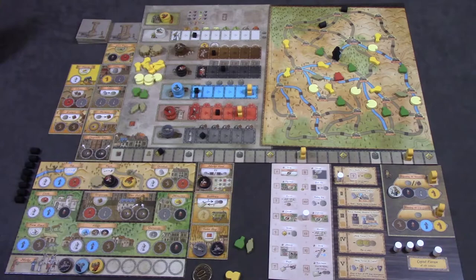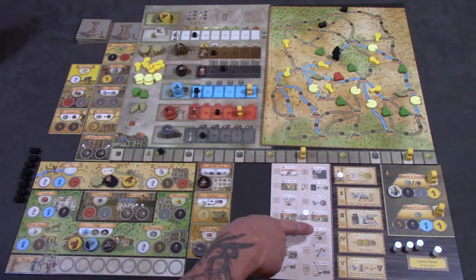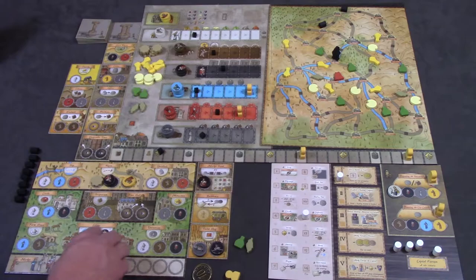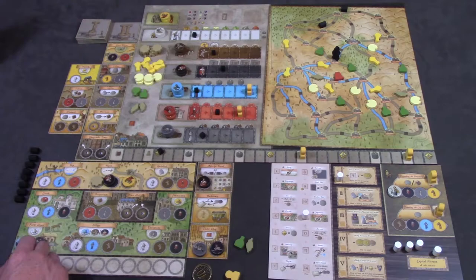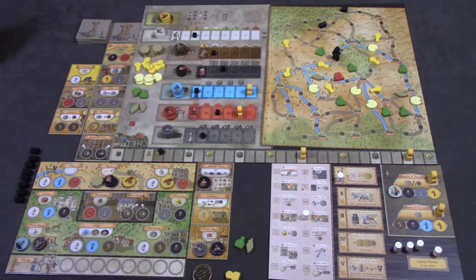How about I do brown, blue, and yellow? Or I am going to need a good at the end of next round. So maybe instead of that, we come here to get an additional good. And I set myself up to place another guild hall next round.